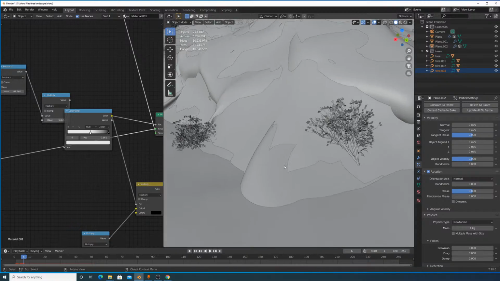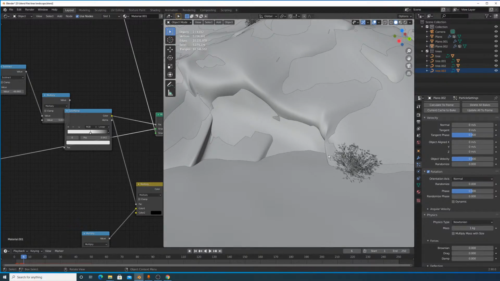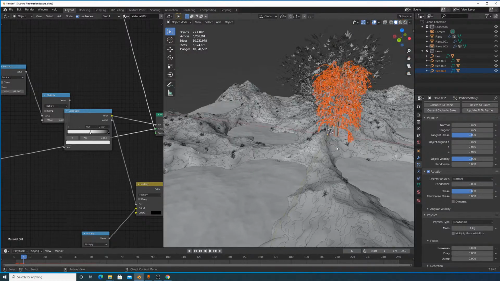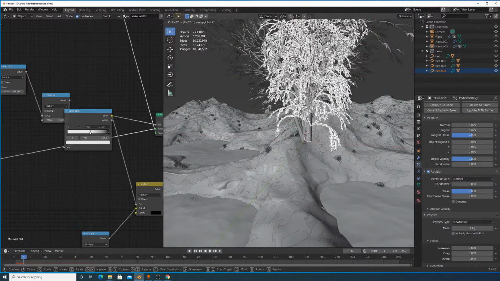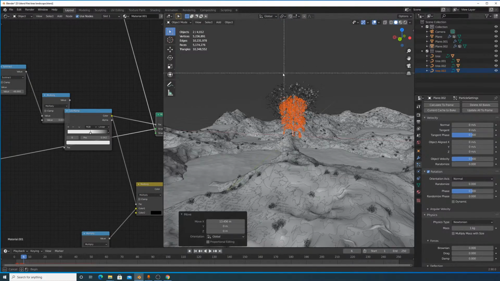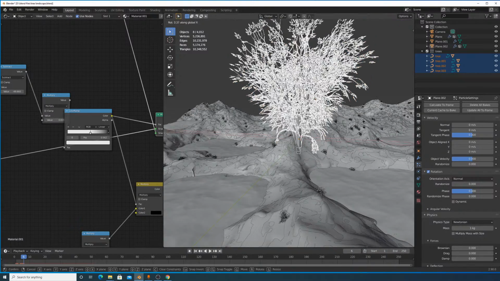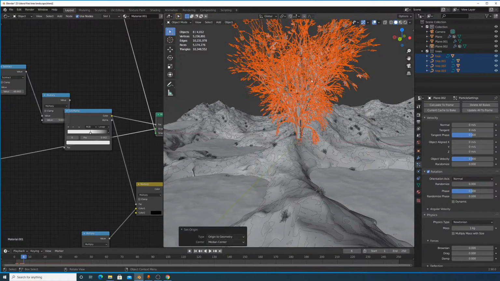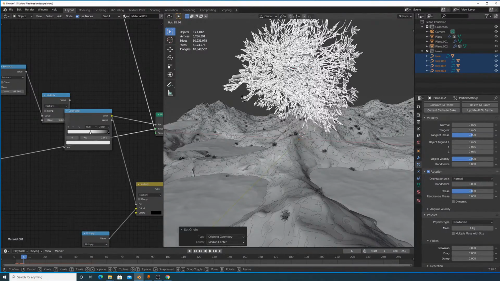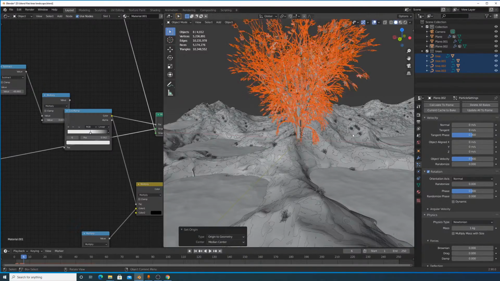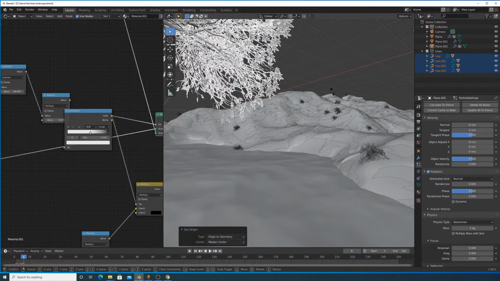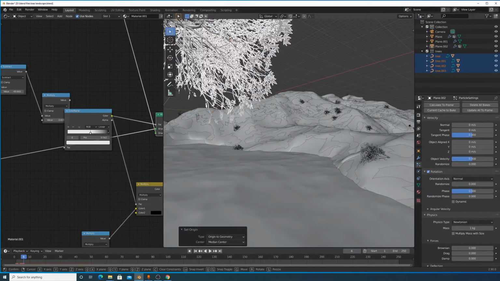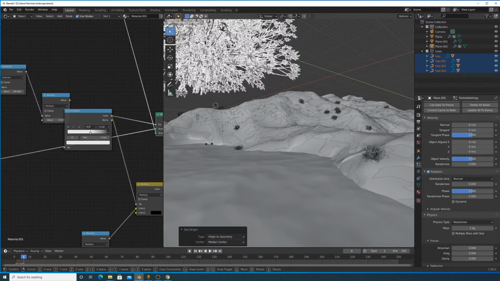And now the trees are laying flat, so in that case, if I just select them all and then rotate them by 90 degrees, RY, would it?